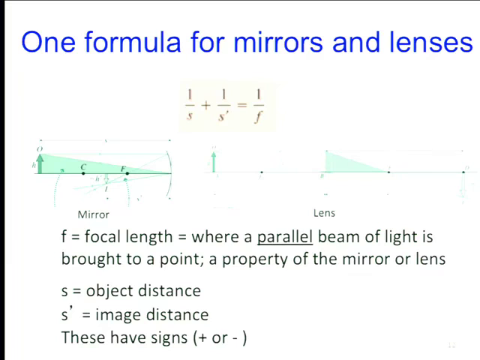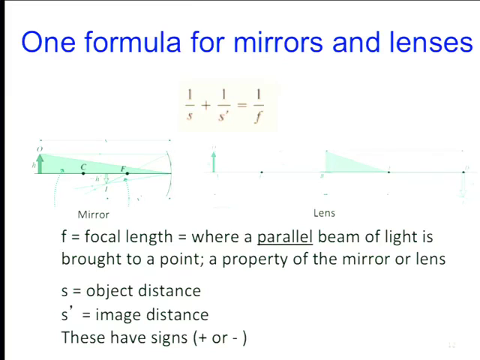This is providing me an s, f, and s prime. If they're in that order and it's a lentil, they're all positive. If you see something like this, an object, and a non-lentil, and an image, this would be negative, this would be positive because it's in the normal position, and it'll turn out that with a thing like this, you'll never get an image over here. You'll always get an image over here. So that'll be negative also, because it's in the wrong place. That's all you have to remember.